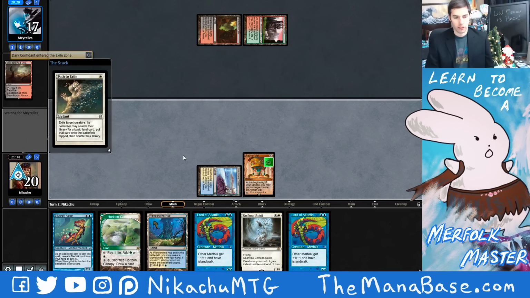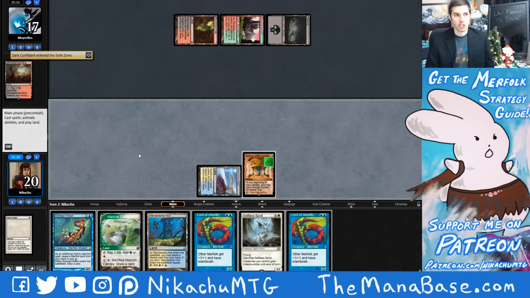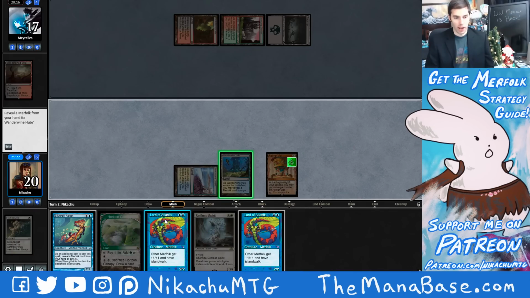I'd rather ramp them up. I'd rather exchange Dark Confidant for a land onto the battlefield than them incrementally drawing more than 1 card a turn on the play with a really fresh life total. That will just be this huge harassing problem.